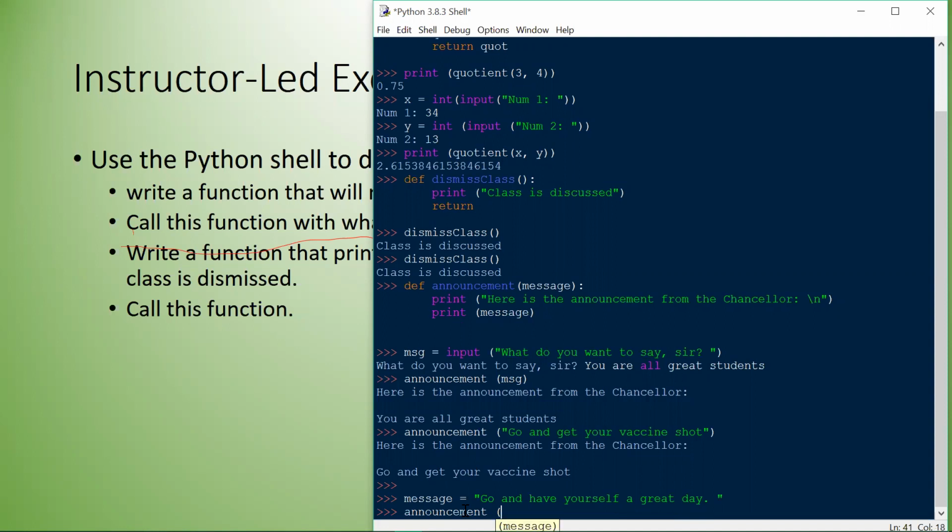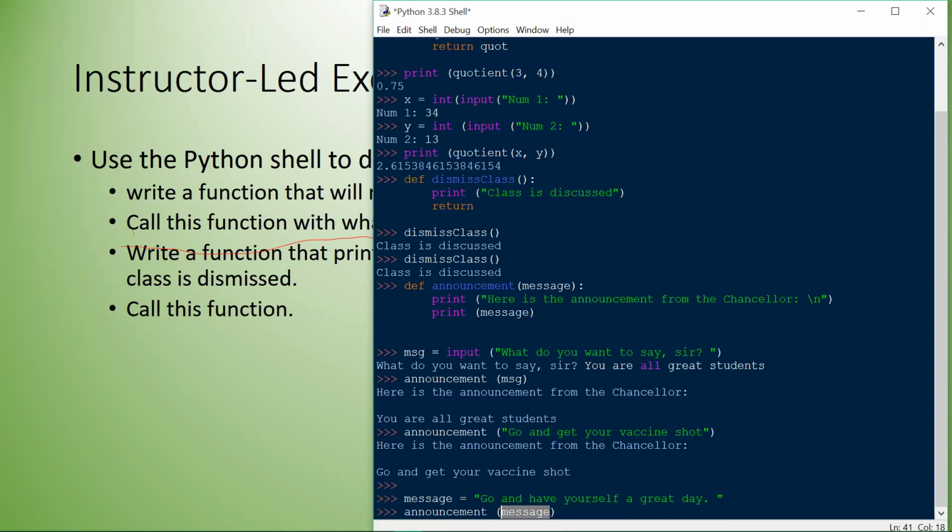What do I place inside the parentheses, everybody? Message, yes. Because that's the message I want to announce. So you will place message here.